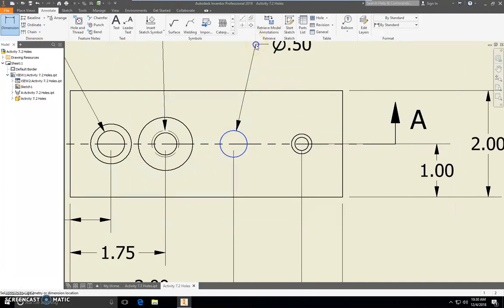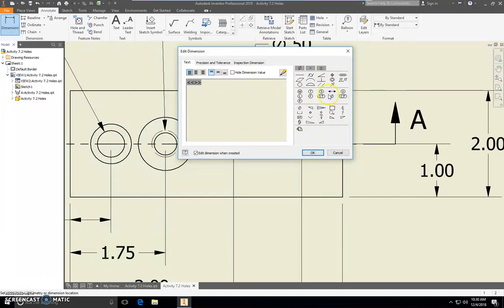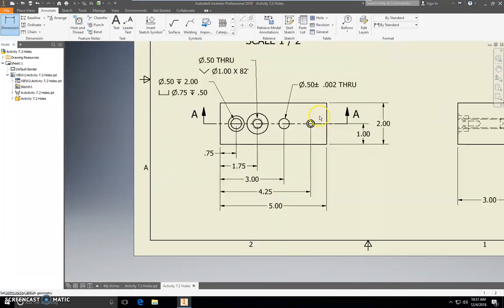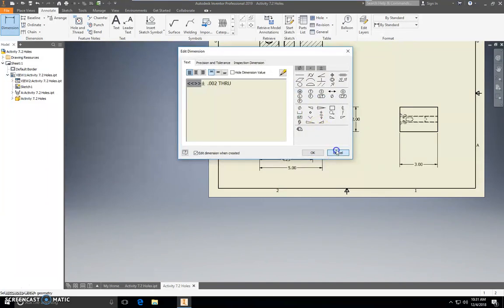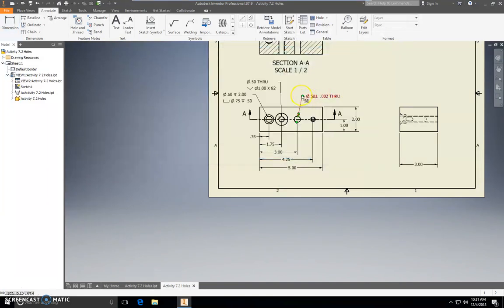Move that up here. Again, it says dimension. So because it's a clearance hole, we're going to give a tolerance of plus or minus 0.00 thousandths of an inch, and the depth is through. Okay, now we're going to take this and move this up out of the way a little bit so I can get to my last hole. Cancel. I'm still in the dimensioning tool. Close the dimensioning tool. It really doesn't want to grab. There you go, put it right there. Now I can make room for this next hole here.